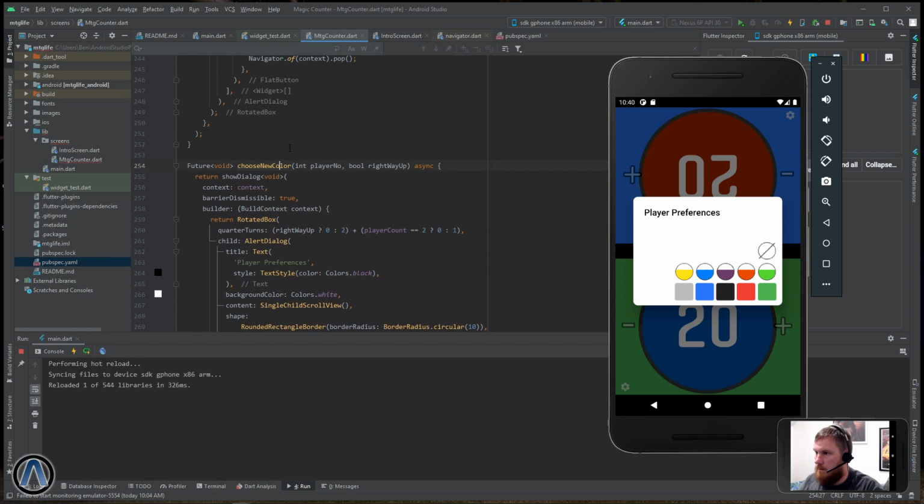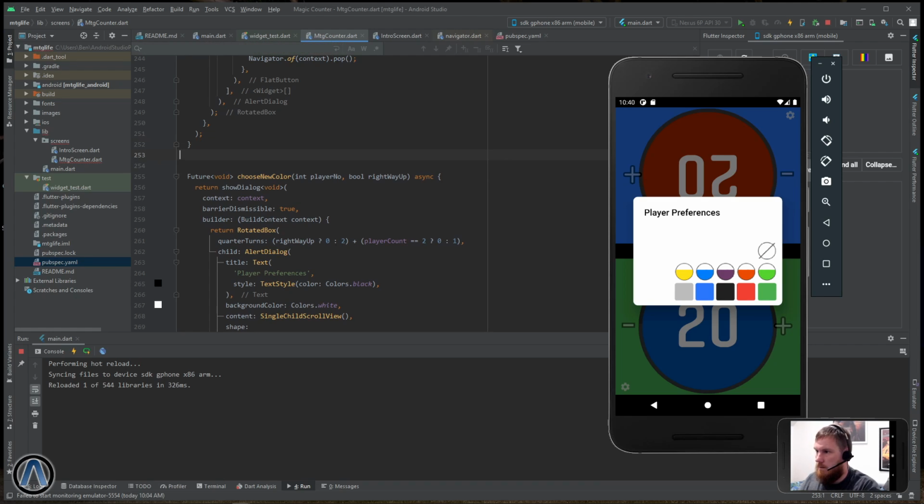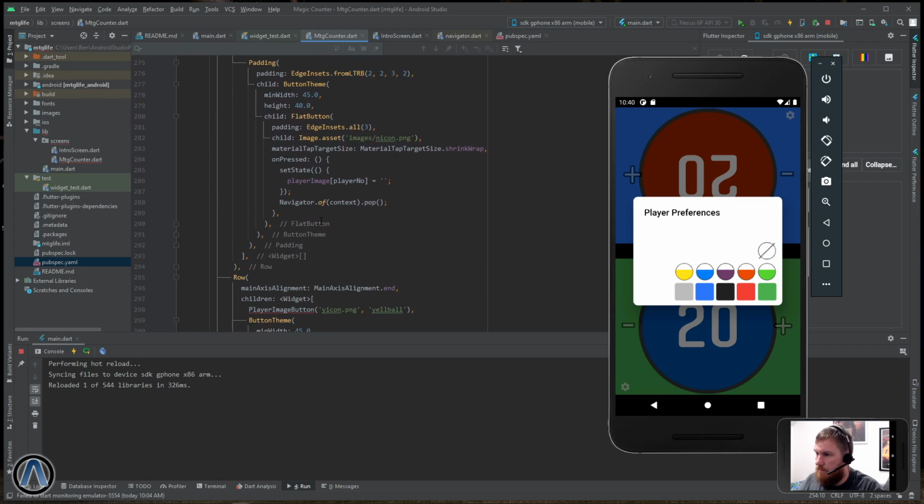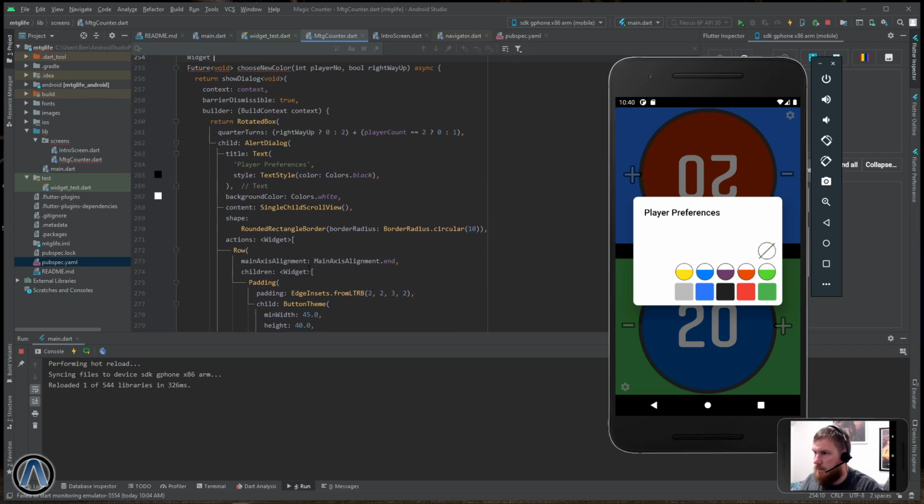Okay, so let's make the widget function that's going to be called player image button.